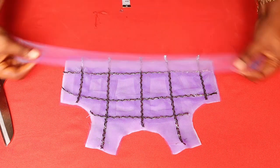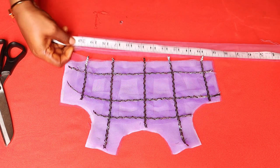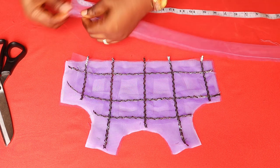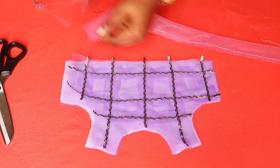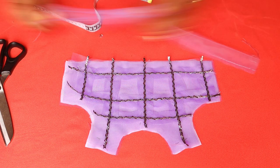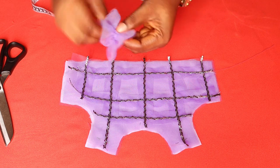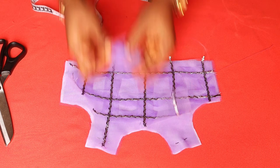And to do that, you can see here I have a long strip that I'll be using to make the rose. So this is 20 inches by 1.5 inches, you can see. So this other way is 20, and then you use your gather stitch to run it on this end. Now it is already on fold, remember that it's already on fold before I measured the 1.5. Then you pull it together and you have something that looks like this. So now you just need to fold it in, just move it a little round to give it that rose shape. Okay, it's very easy, there's nothing much to this part.